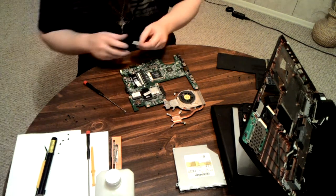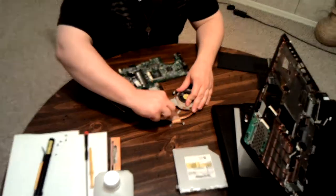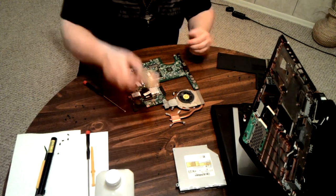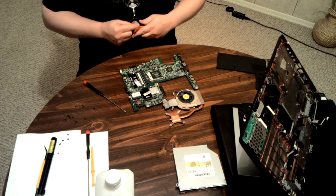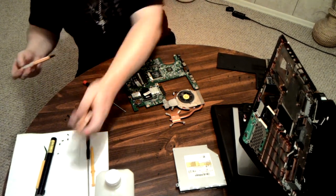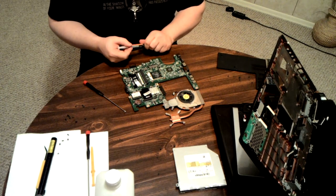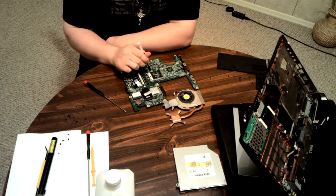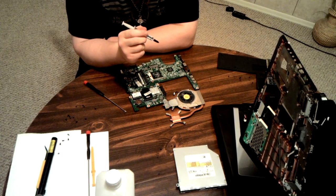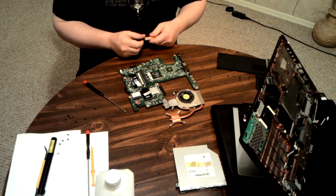It doesn't have to be significantly done. You can have a little bit of grease left over — just get it most of the way clean. You can still see some streaks of it, but the vast majority of it is gone and it's not going to affect much. For those who are saying you need to be more precise — I'm not worried about being absolutely precise, because the exact way that I should will affect the temperatures of these chips on this board a whopping one tenth of a degree. That is practically nothing, even in computer terms. The difference in lifespan is negligible — hours at most, if any at all.